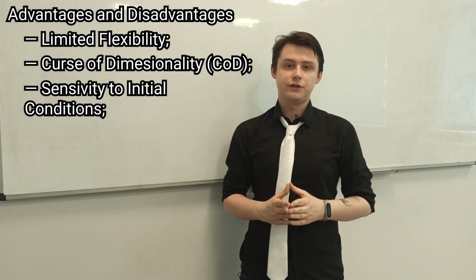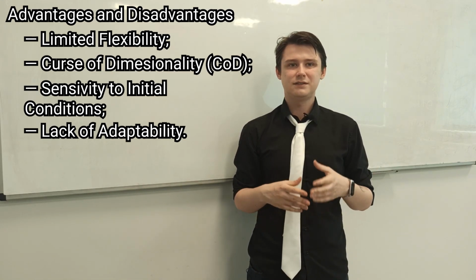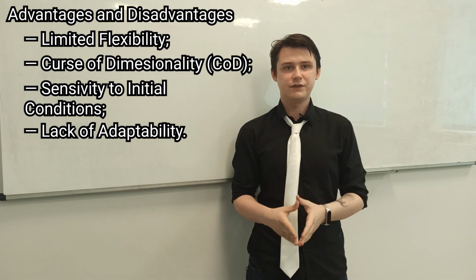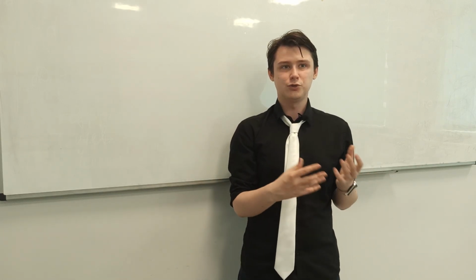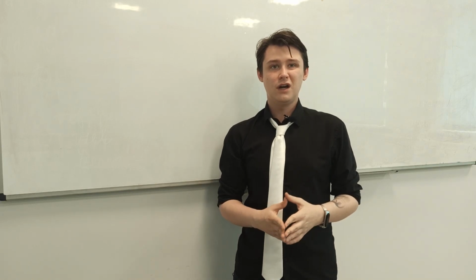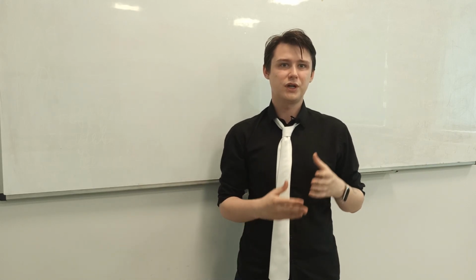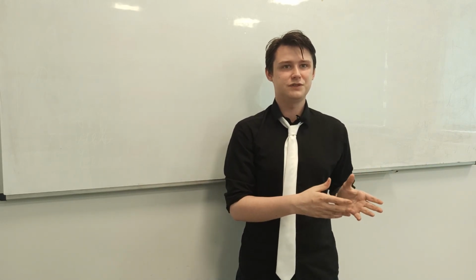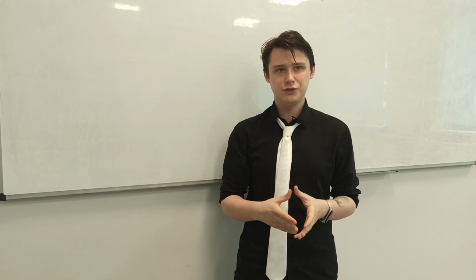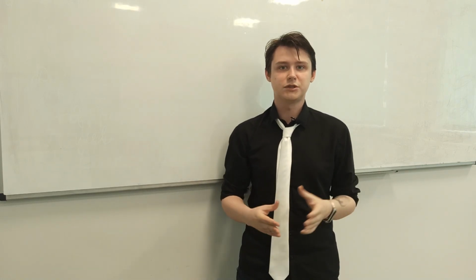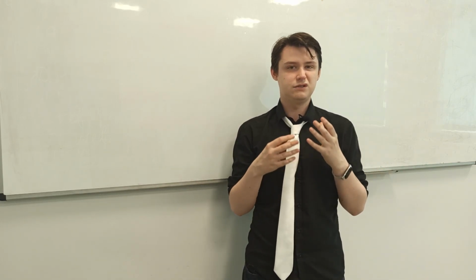Yet another disadvantage I would like to outline is the lack of adaptability. Non-neural network algorithms are generally less adaptable than neural network models and may require significant modifications to handle changes in the system. So traditional methods may provide you with a good solution, or at least a suitable enough one. Unfortunately, the development of the systems we use makes us worry about optimal control more and more. The more complex and complicated a system is, the more inputs and outputs it has, and the more complicated and uncertain its dynamics is, the more errors occur during control and the more difficult it is to create the optimal policy. The idea of using artificial intelligence methods, such as deep neural networks, seems rather obvious, doesn't it?